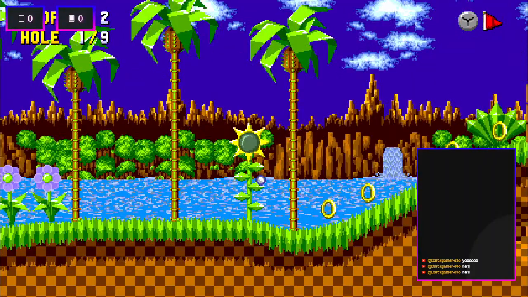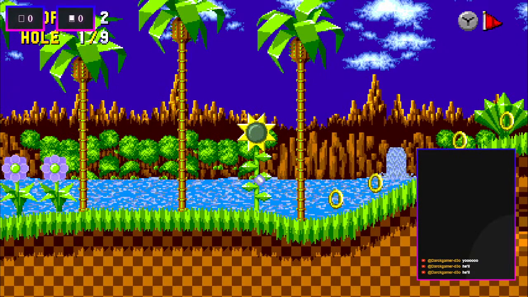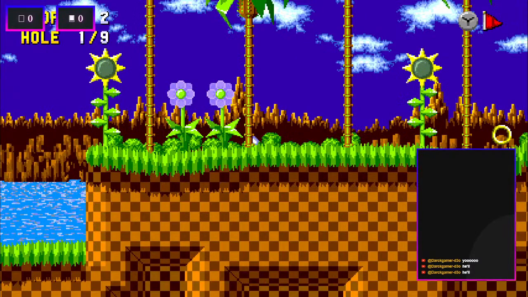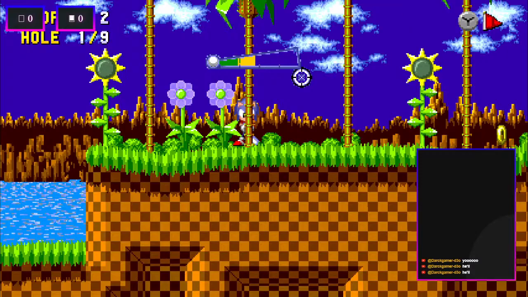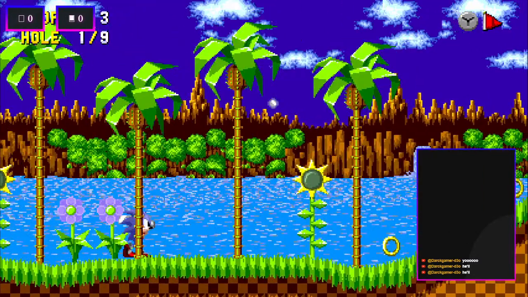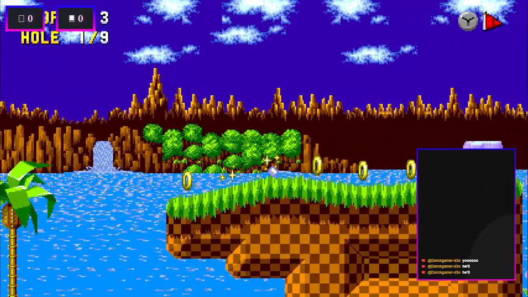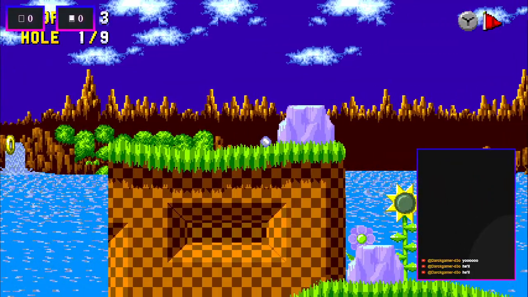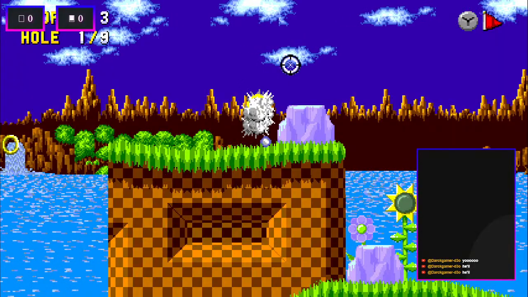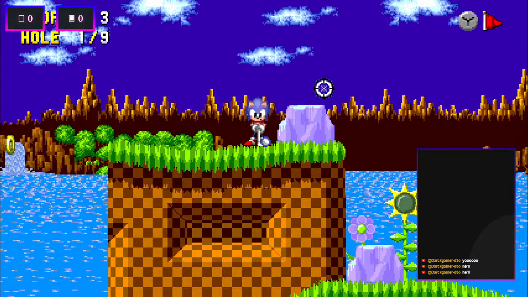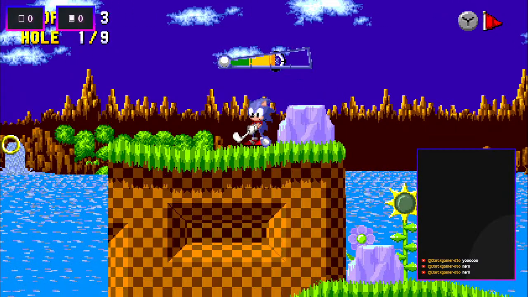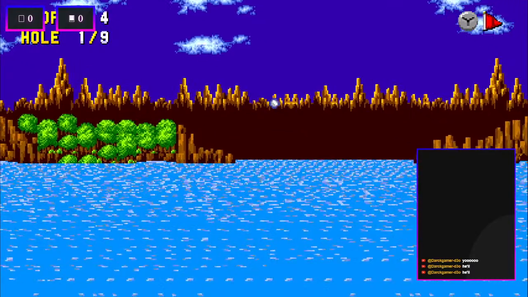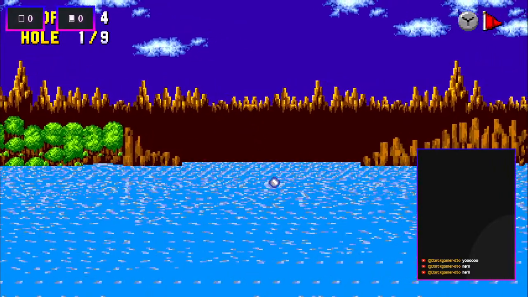You can apparently still get rings. No. Oh my goodness. I'm glad that the stream hasn't even cut any frames yet. I'll go slightly weaker for this one. Huh, stupid rock. I had to hit that one just straight up in the air.